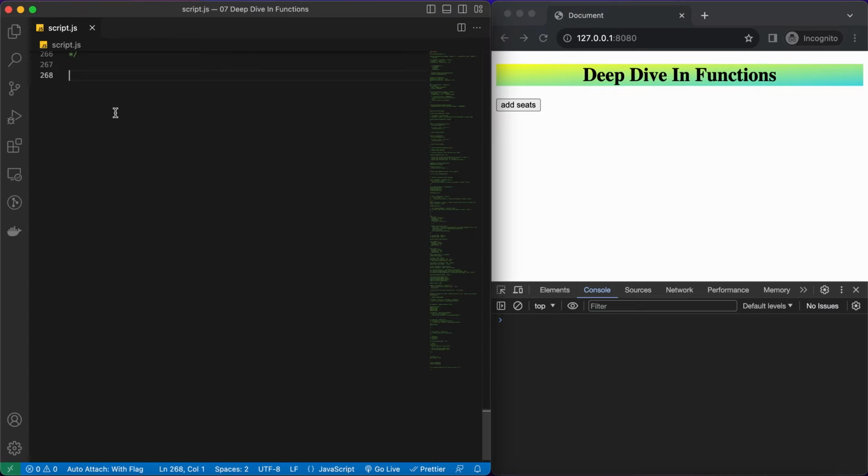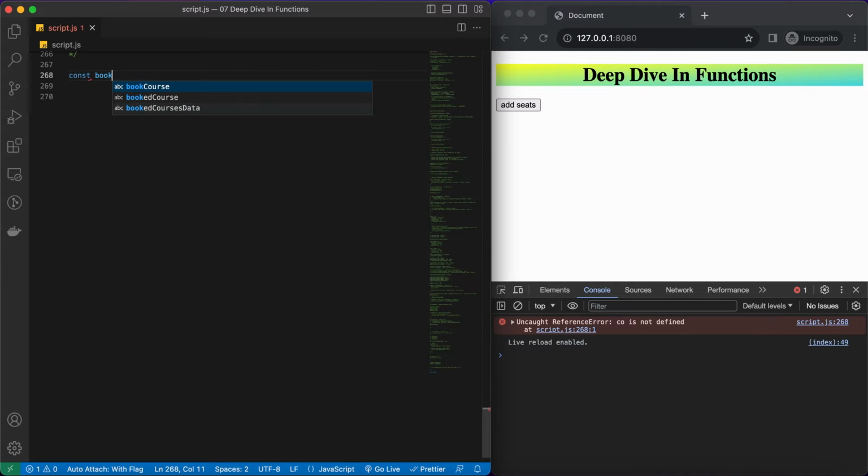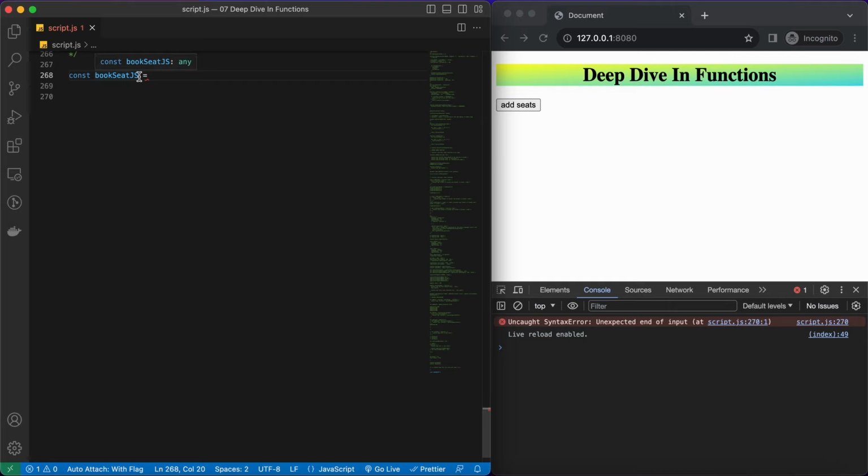So, what we have to do, we first have to create a function to see how the closure works. Okay, so let's create a function quickly. So I'll use this function name as bookSeat.js. So I'll be using the theme of the previous lectures, like coding school. So here I'll basically create a function which will book a seat for a particular JS course for the students. So students will come and book their seats for the JavaScript course. Okay. So let's create a function quickly.